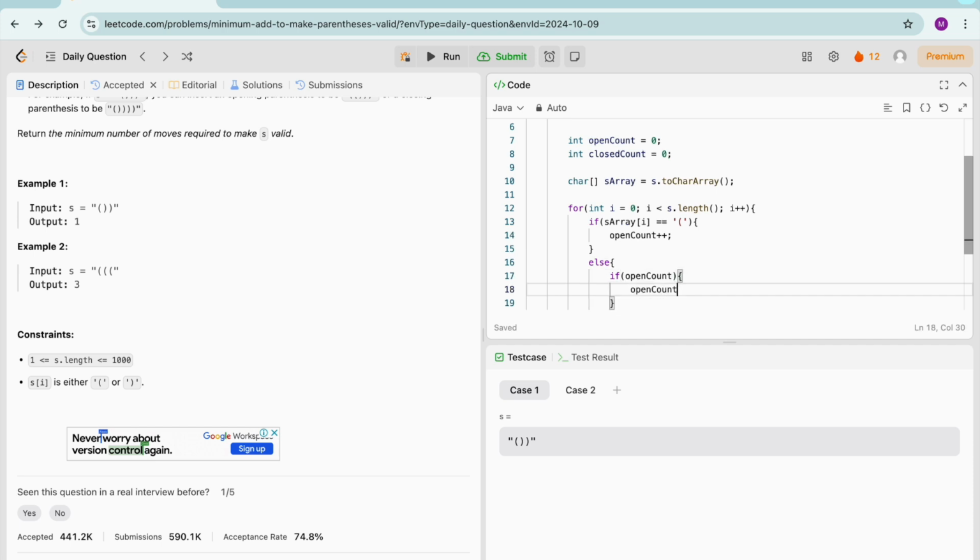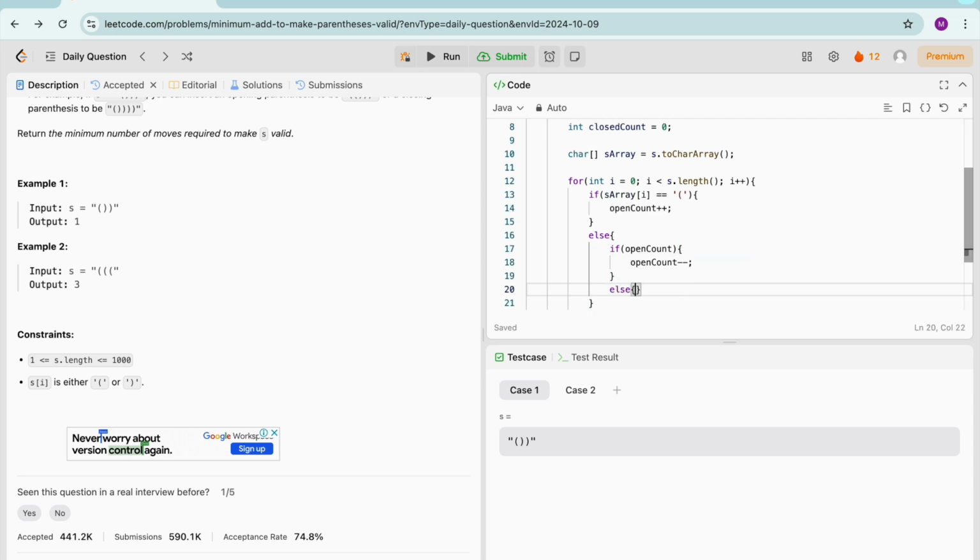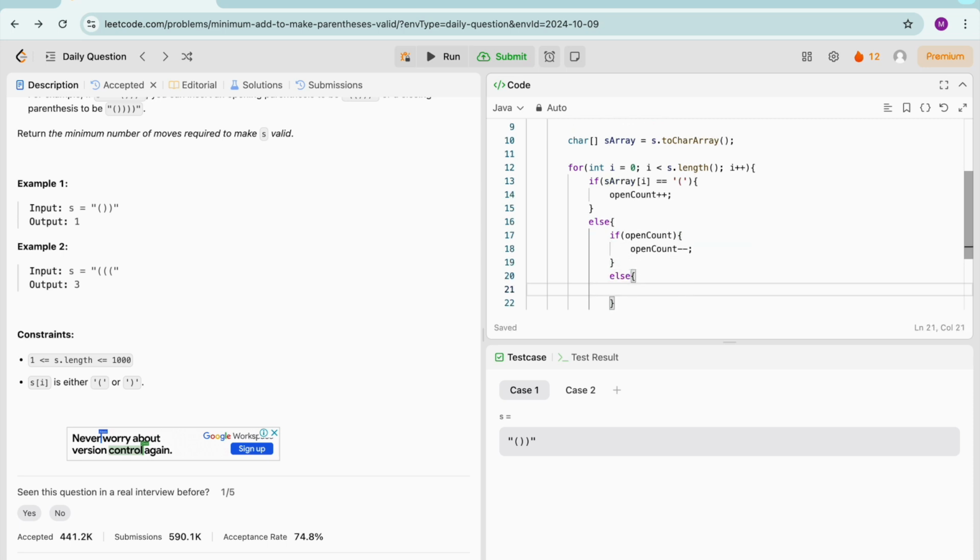That's why we will simply decrement the open count. So if open count is greater than 0, then we decrement open count. If open count is not greater than 0, it means there is no previous open bracket for the currently encountered closed bracket. In that case, we are going to increment the closed bracket count because there is one excess closed bracket, right? That is the case.